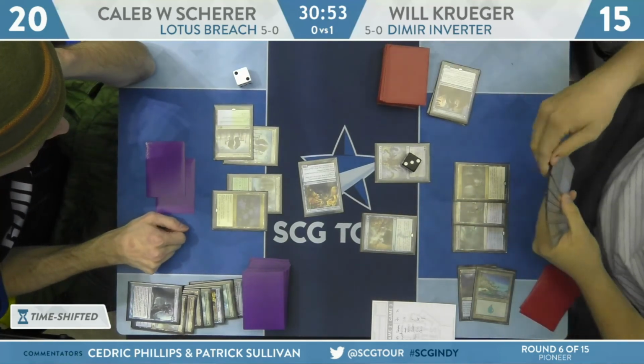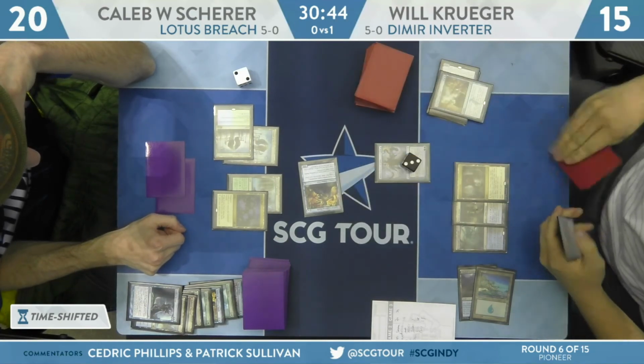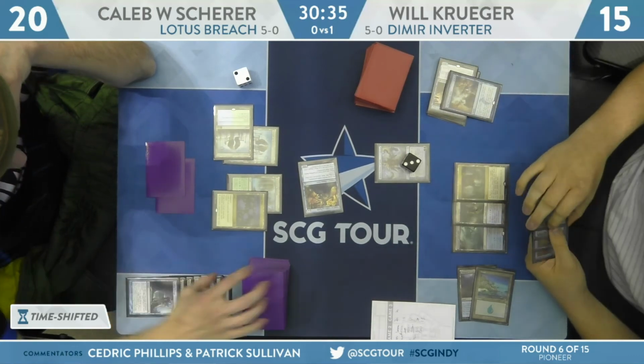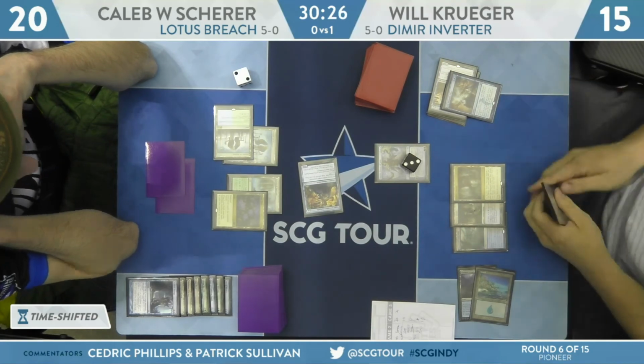He'll take a look at the top 7 cards and take 2 along with him because he's resolving a Dig Through Time.